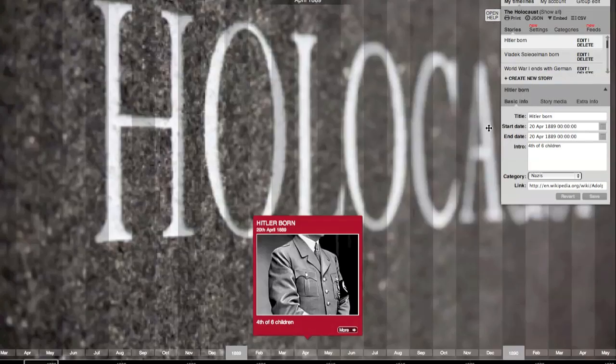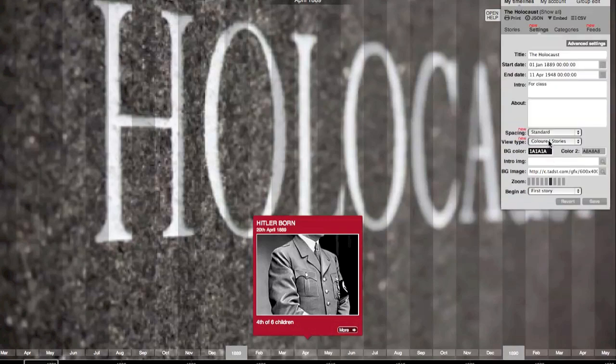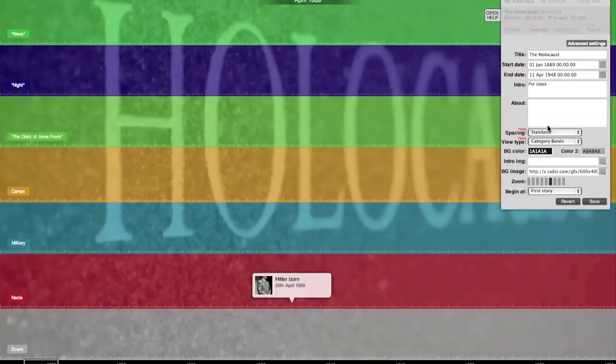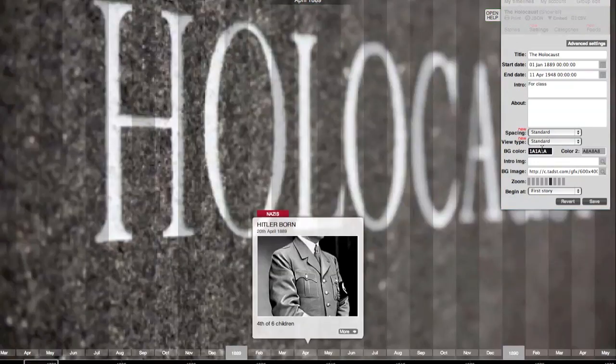The last thing I'll show you is this. I showed you this thing here about categories. If you go under settings right here, by the way, you can change the style that this looks. If you want to change it to look like duration, it'll make it very small. The category bands is kind of cool when you have many categories, right? Then everything in red is the Nazis, I'm sorry. But I honestly just like the standard one the best. Either standard or I like colored stories a lot.